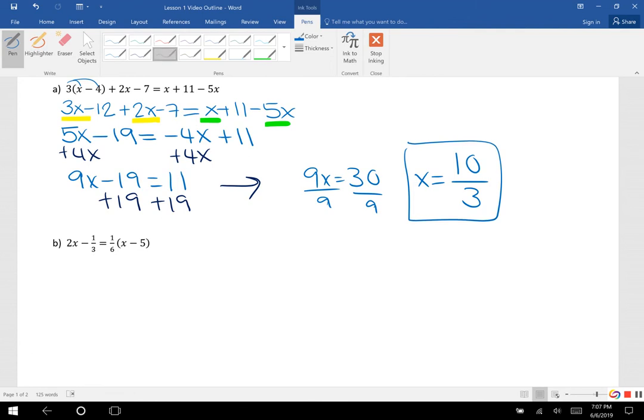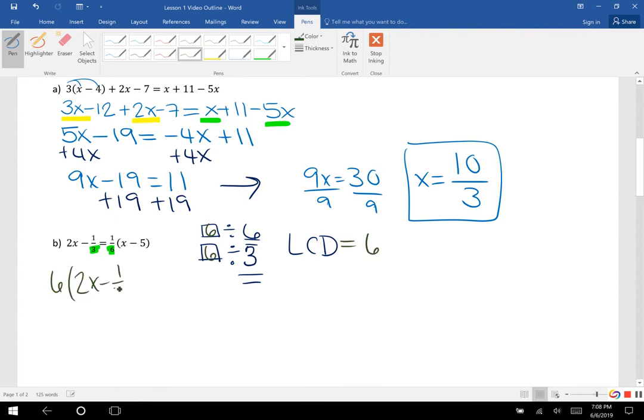Now in part B, we can do the exact same thing, use the exact same process, except this equation happens to have fractions in it. And most people actually find it easier if you can get rid of the fractions before you solve. And so I'm going to try to find the least common denominator. I have denominators of 3 and 6. And so the LCD is something that's divisible by both 3 and 6. And the answer here is 6.